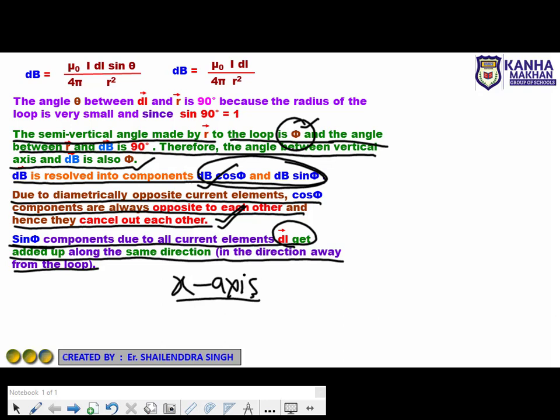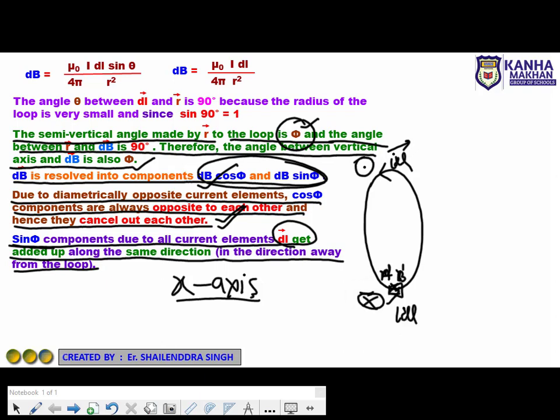It is very important to keep in mind that if you are choosing a particular loop, the current element I dl is along the outward direction at this one point. Again I am repeating, at this one point it is inwards. Suppose from the center of the loop, at a particular point P where we want to find the magnetic field, if the current is in the anti-clockwise direction, then the net magnetic field at this point must be outward. Meaning, the total magnetic field will be outward from the center O along the x axis.